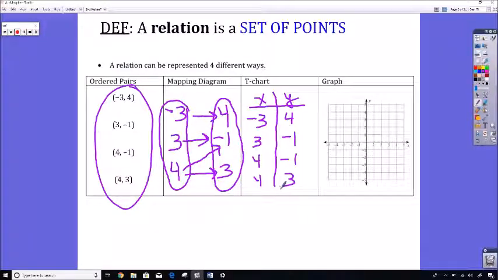And we've kind of already done this. So we go negative 3 in the x direction, and then up 4. And that one didn't draw in. My pen's having a little bit of trouble there. So there's the first point. And then we have 3, negative 1 is going to be right there. That's better. 4, negative 1 is right next to it. And then 4, 3 is going to be right there. So my points did not come in very good, but hopefully you can get an idea of what that's going to look like.